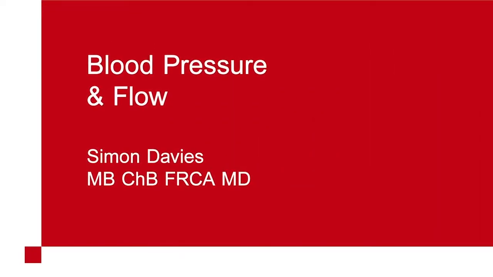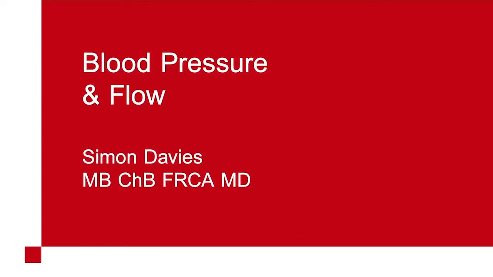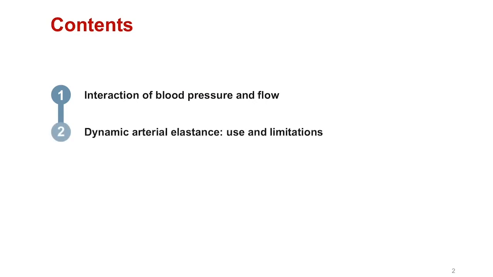The next lecture will look at the physiology of blood pressure and flow and see how the two are interrelated. So we'll focus on the interaction between these flow and pressure parameters in the circulation, and we'll try to examine how advanced measurements such as dynamic arterial elastance and cardiac contractility can be used in our clinical practice to aid the treatment of patients' hemodynamic instability, in particular hypotension.